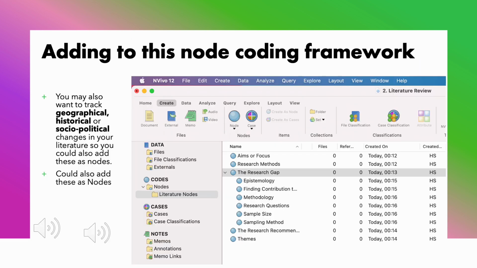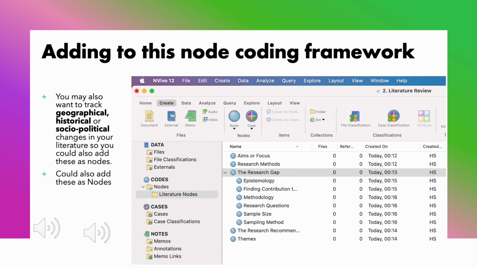So we have created a number of nodes and thought carefully about what kind of nodes would be useful for a literature review. So we've got aims and focus. This is where you would take the text that relates to the description of the aims and focus of that paper, and then we have research methods.